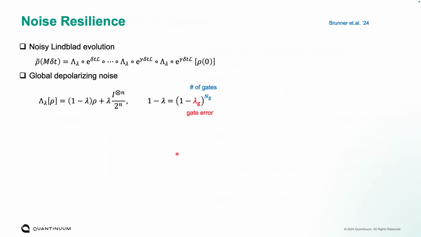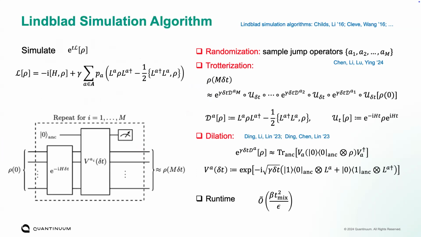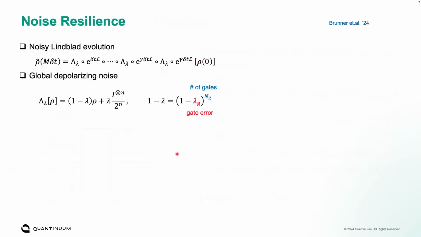So finally, I just want to talk about noise resilience of this protocol. So this, of course, uses information of this quantum circuit. So I just mention this at last, but it's very important to simulate this on a noisy device. So just to give you an idea, we consider this kind of noise model. So you start with some initial density matrix and then apply the Lindblad dynamics. So we don't need this gamma. So delta t and then L. And then you apply some noise channel. Here for simplicity, we consider global depolarizing noise for the sake of simplicity.